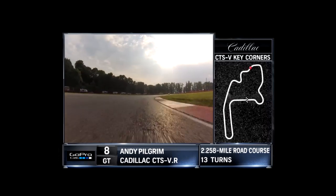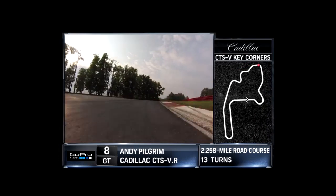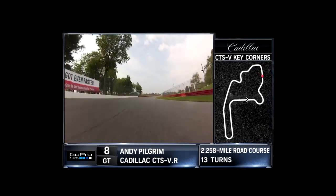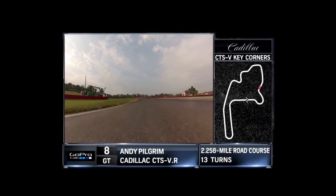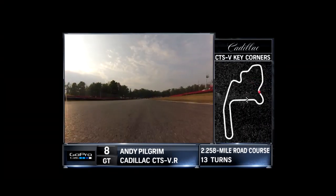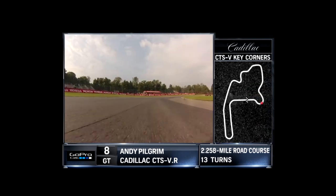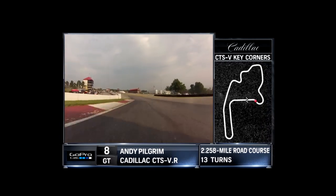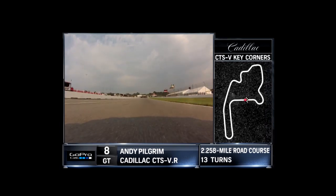Through Turn 7, over the hill — we call this 7A. Coming down towards Turn 8, another right-hander up and over the hill. The car goes light, back end twitches, and the tires spin up a little bit. Coming down through Turn 9, on the back it's a little bit of a kink. Uphill braking into Turn 10 — another fast corner, around 90 miles an hour through here. Hard braking, downhill again into this long carousel area, Turn 11. Early on the power as much as you can, little left-hand kink onto the straightaway. And that concludes your Cadillac Key Corners from Mid-Ohio.